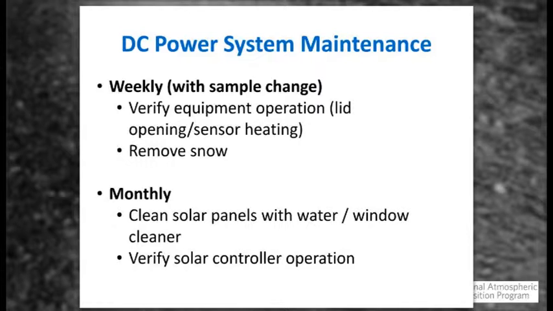Monthly, we would recommend taking some of your DI water or even window cleaner. Obviously, keep it away from your collector, but get those solar panels clean if there's a lot of debris on them, insects, bird droppings, the like. And monthly, we'd also verify the solar controller operation. That doesn't have to be as in-depth as we showed today with the voltmeter. The one here has some nice LED diagnostics. There's a green light showing that it's charging, and there are lights showing the battery condition. So weekly or monthly, just generally check whether the controller appears to be operating. Next, please.